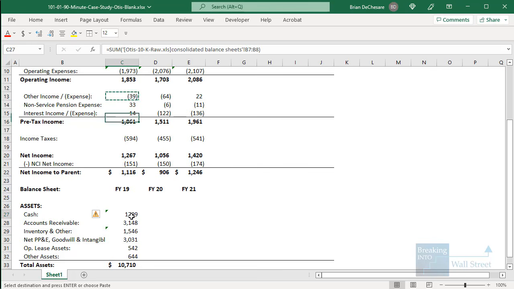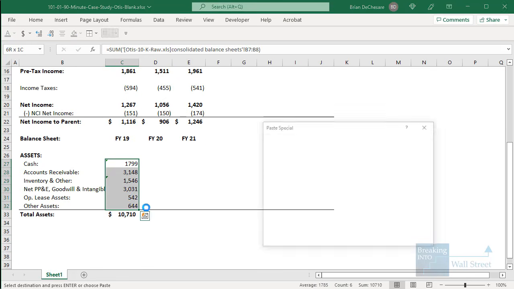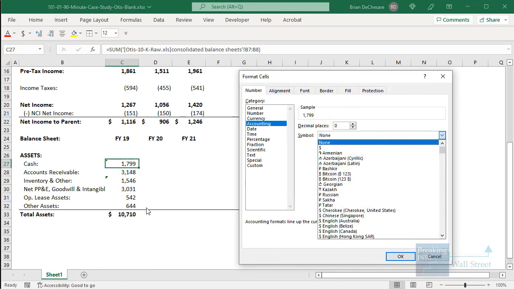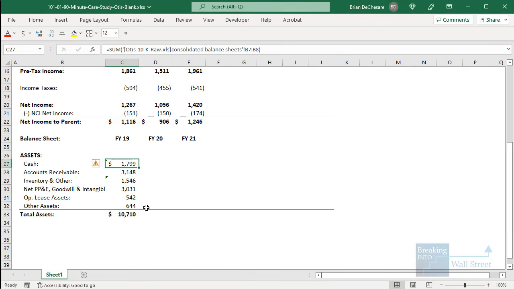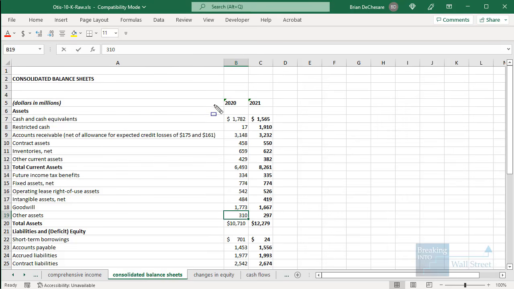Let's also go in and fix up some of the formatting here a little bit. I just want to be able to put something like a $ sign up at the very top. Not really a big deal, but we'd like to have it if we can. The other issue here is that if you go back and look at the raw file, they're actually not giving us the 2019 numbers. They're only giving us the 2020 and 2021 numbers.